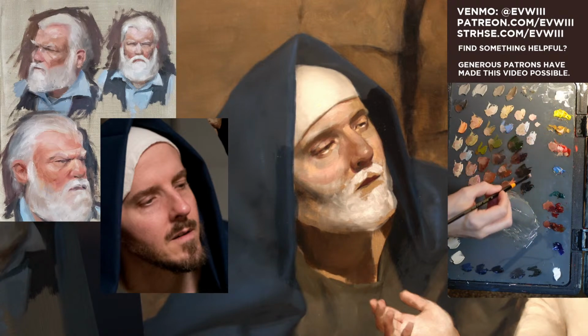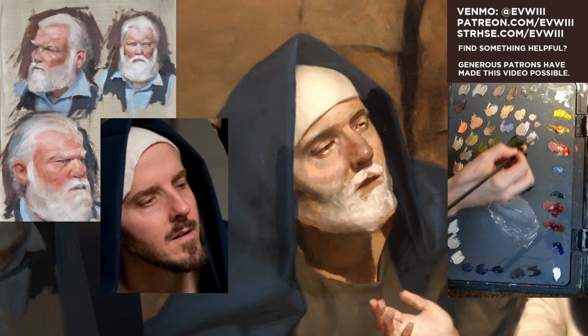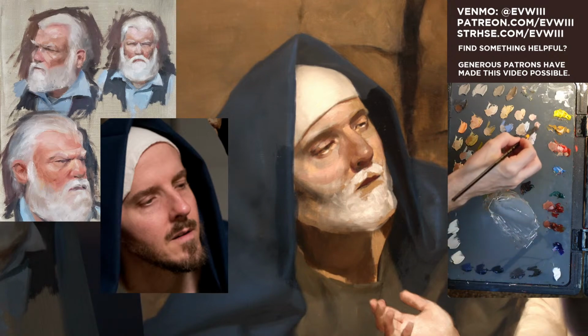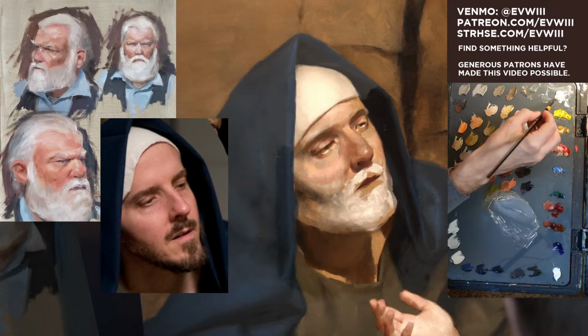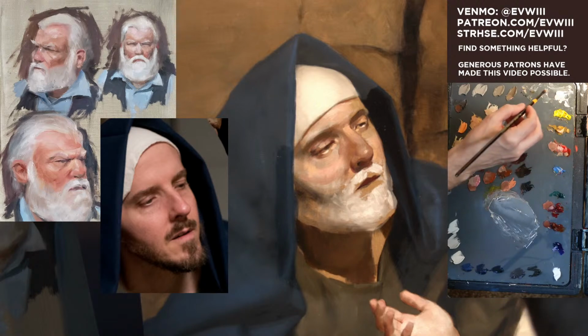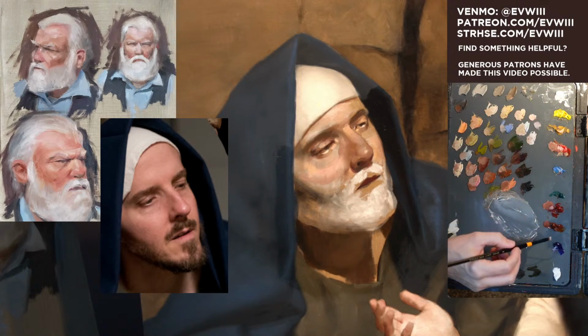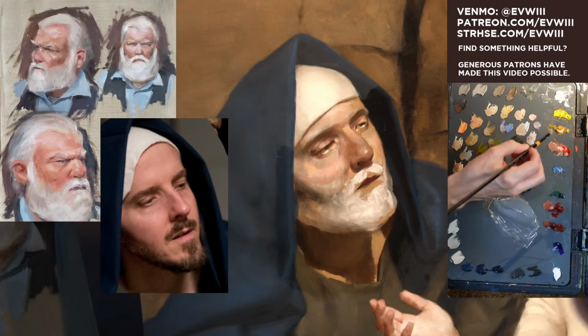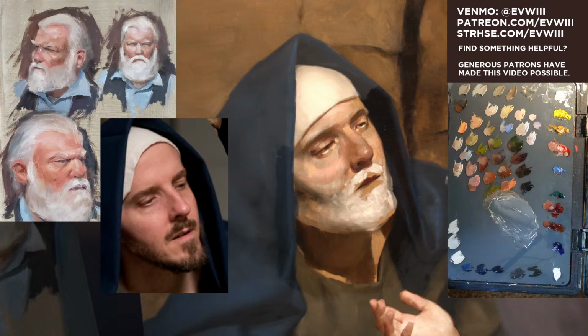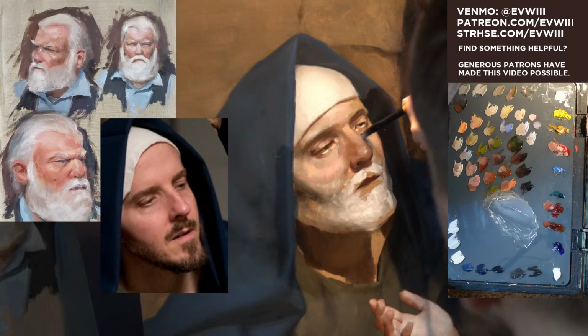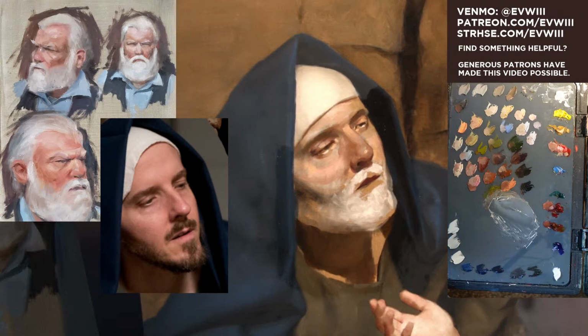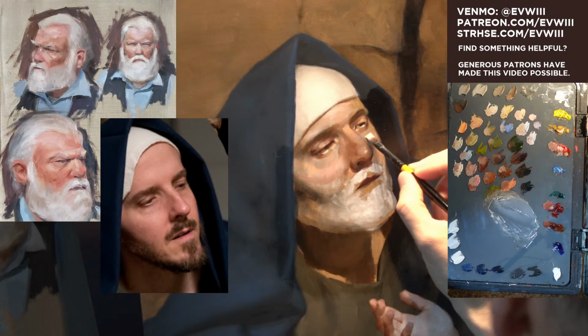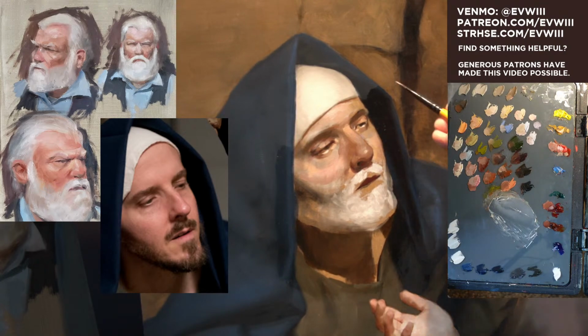A lot of times I can use those, but I'm going to get a little bit of lead white, alizarin crimson, ultramarine blue. Gotta create a little color. We'll see if we're anywhere near. It's a little too blue for my liking.